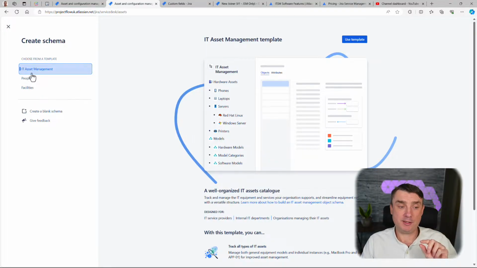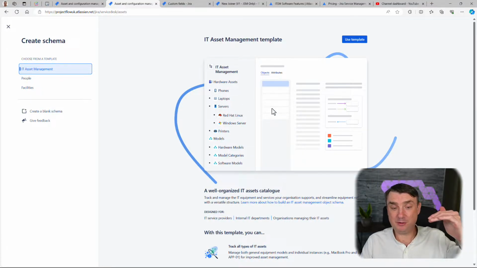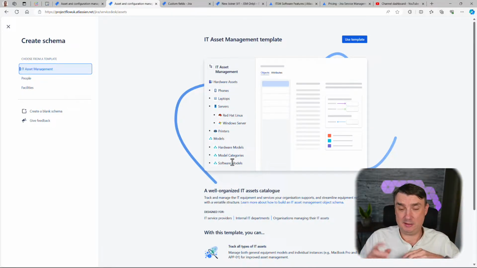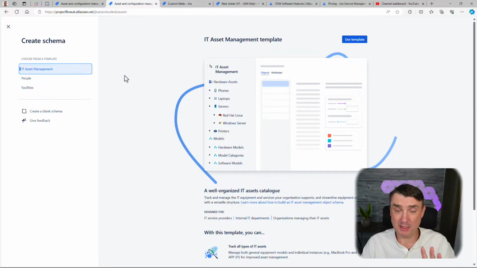Why? Of course, they're going to give you access to these three pre-configured templates. I will be using for this video IT Assets Management, which is actually pretty good. It's pretty well configured. There's actually a lot of things, it's not too busy, they have enough information, and the attributes are also very well configured. However, I won't be using this in production. Why? I'm going to show you in a second, because you cannot change the name of some fields, and these two examples are causing a problem.